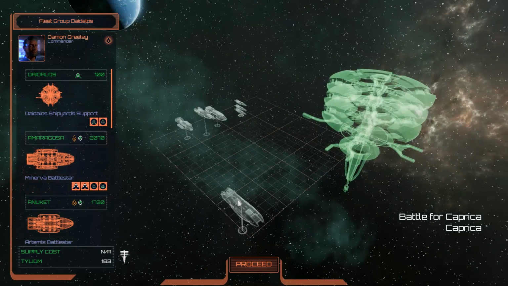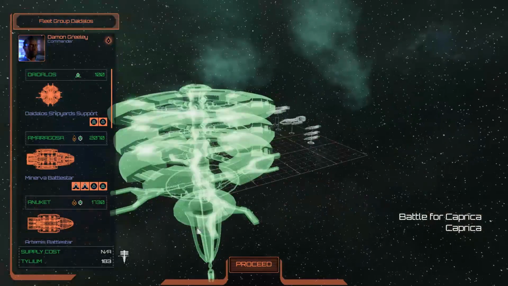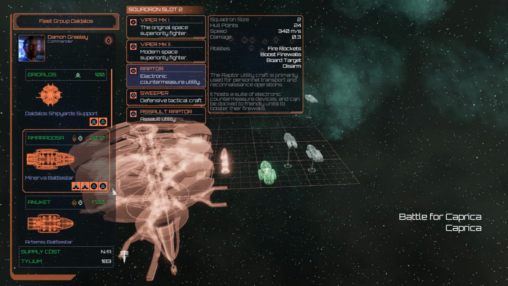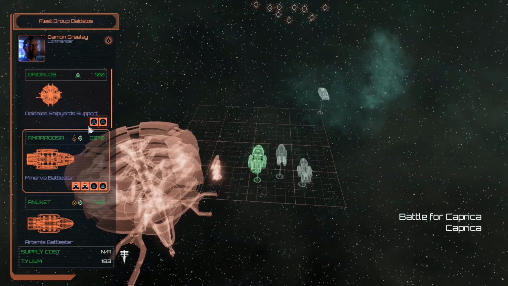Alrighty, so here we are. The carrier is massive. Where's the Cylons? Which side are they at? Okay, they're over here. There's 9 of them. So we're going to have you, Daedalus, be over here. We'll fix that in a minute. Alright, so let's start with you. We'll have you go like here. I want you in the back, though.